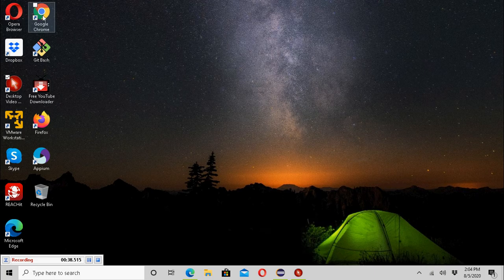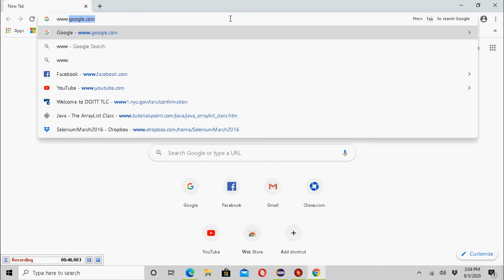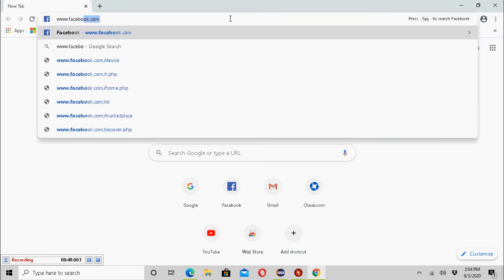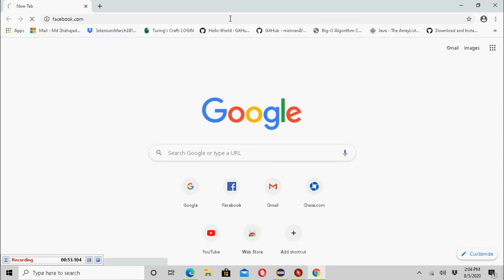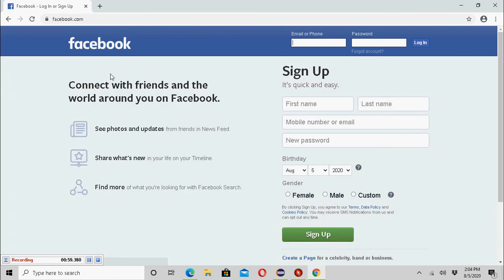What it means, let's say I launch Google Chrome browser and enter www.facebook.com and hit enter. The Facebook homepage appeared.